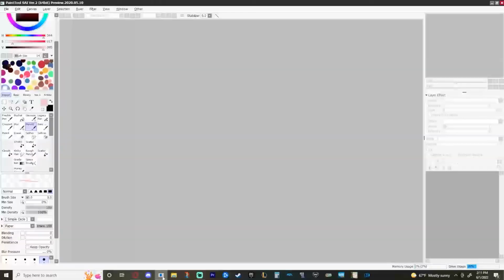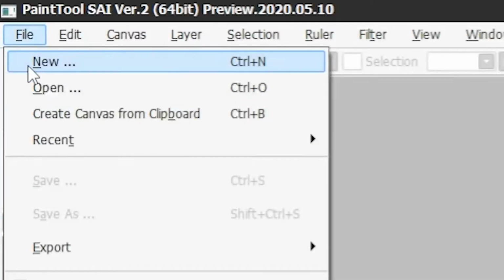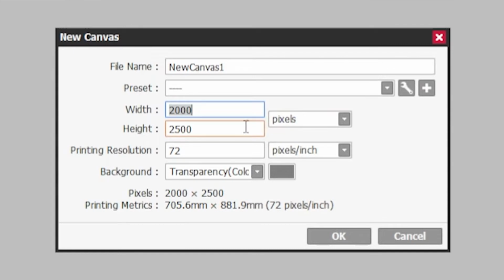You're good to go. So you're going to want to go to File, New, and then this screen will pop up. This is the new canvas screen. Here you can name your canvas, set the width and height in either pixels, inches, and I think there's one more, like centimeters or whatever. I typically go for pixels. You want a good sized canvas, nothing too big, okay? Trust me, it can get really big. I would recommend about a 2000 to 2500 ratio.